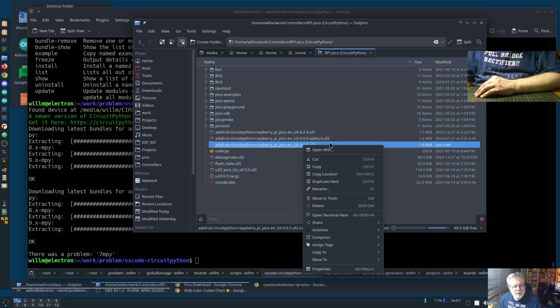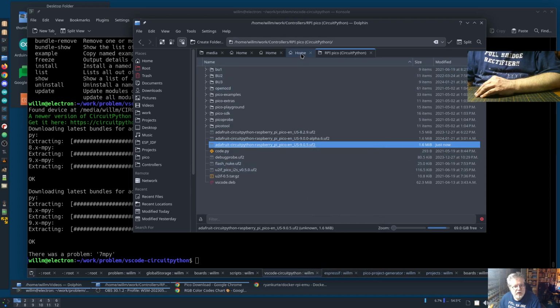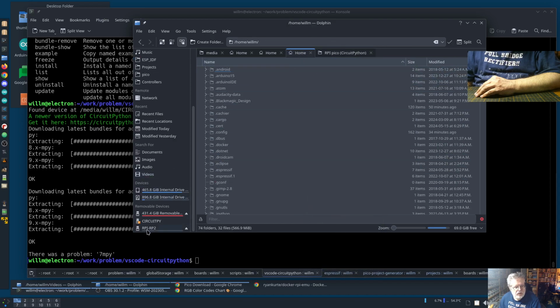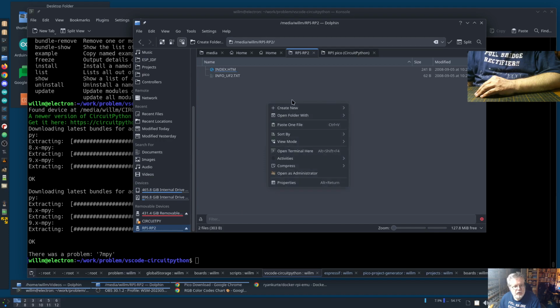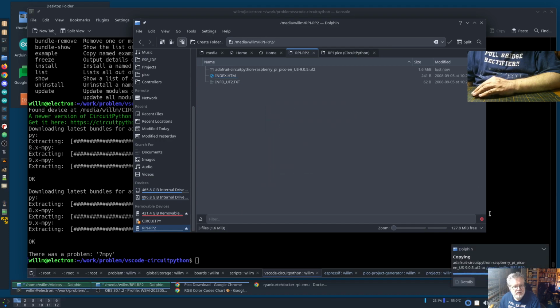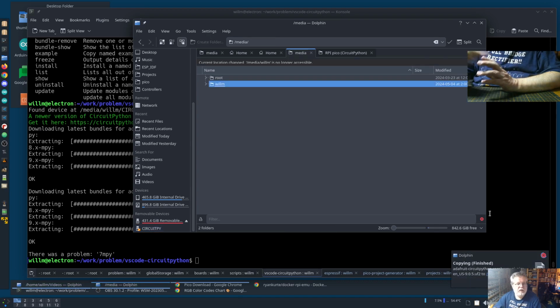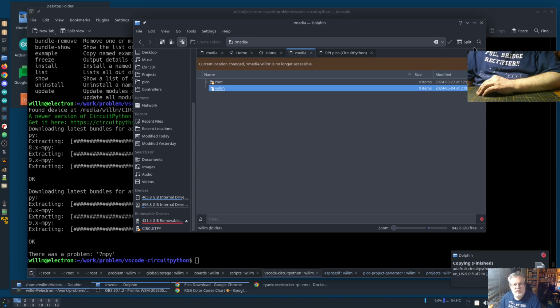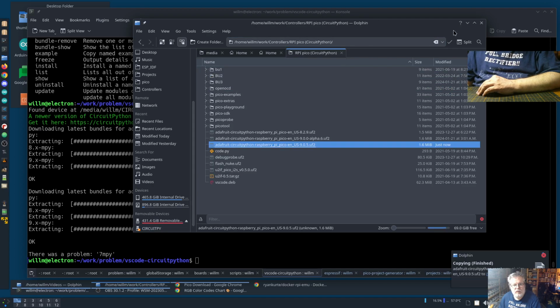And we want to copy this. And we want to send it to that. And we want to paste it here. Like so. Okay, this will reboot. We don't need that folder.